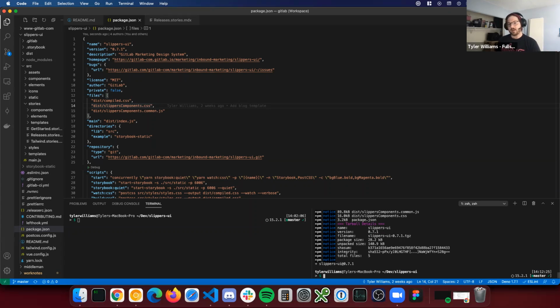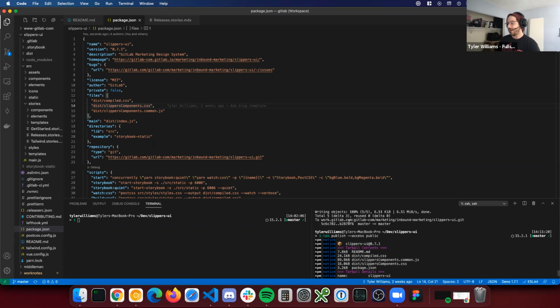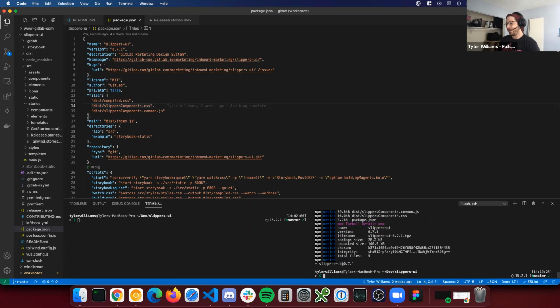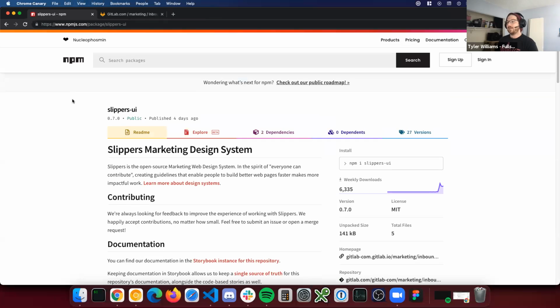That's all. I think I can give you access. We'll have to see. You'll have to make an npm account, but you can just tie that to your GitLab stuff. But as you'll see here, it did whatever it has to do. It compressed it all as a tarball. Here's the details, and then it released this, and you can see the version number 0.7.1, right? So that should be up there. Let's refresh the versions here.